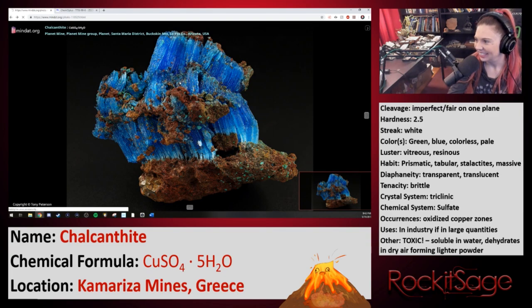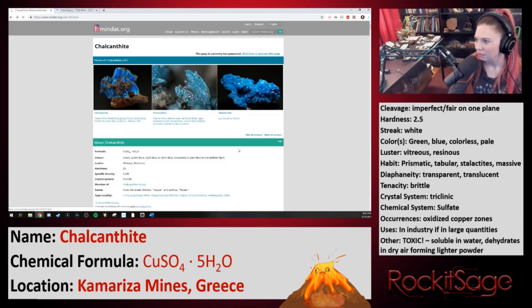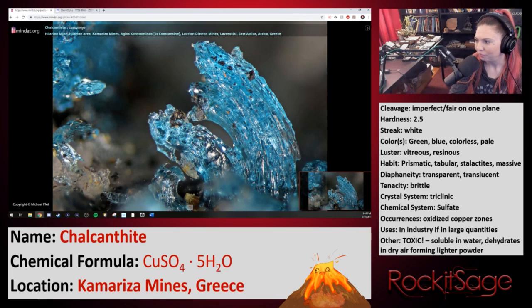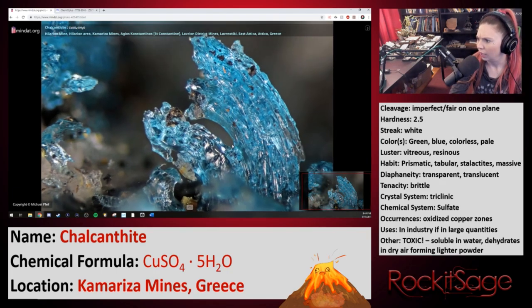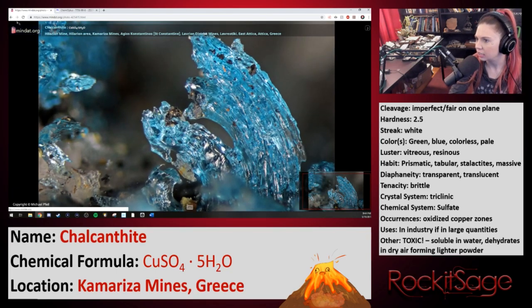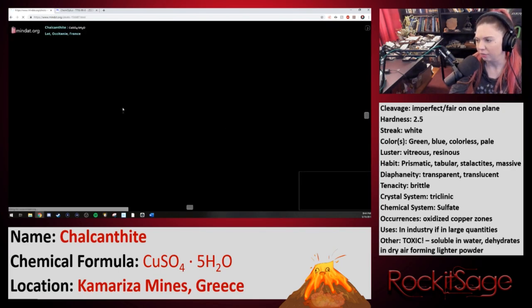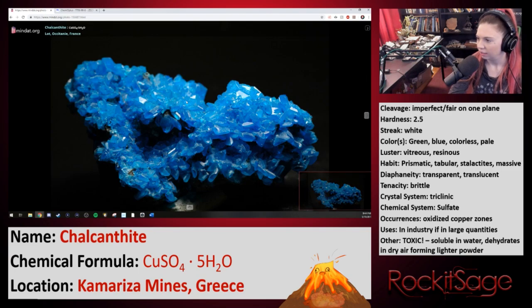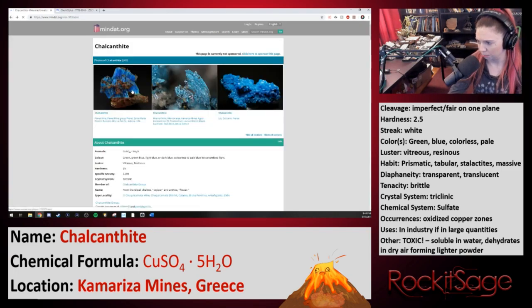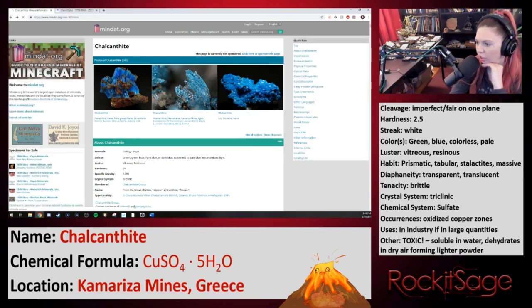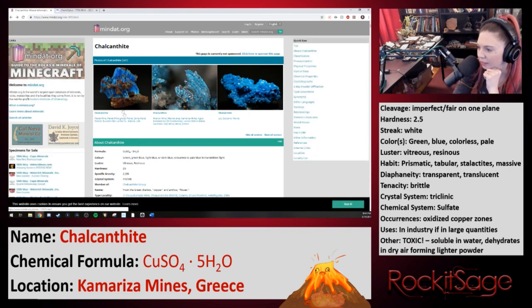All right. I want to look at this other one. But remember, this is a copper sulfate. Ooh. Wow. That is very vitreous. That must be a very zoomed in image. And of course, we looked at this one. I want to look at my other minerals after we go through more information on this particular one. And I'm going to show you my other toxic minerals since I've got all this stuff out for it.